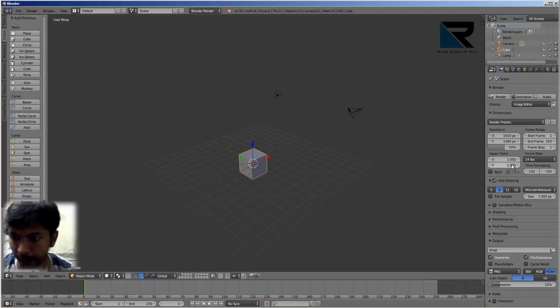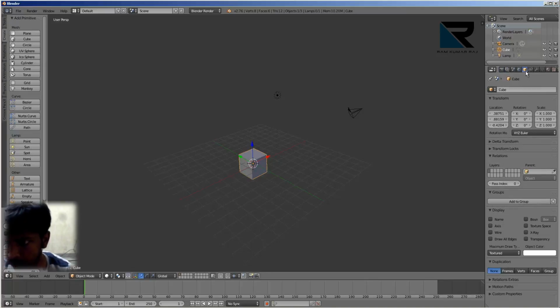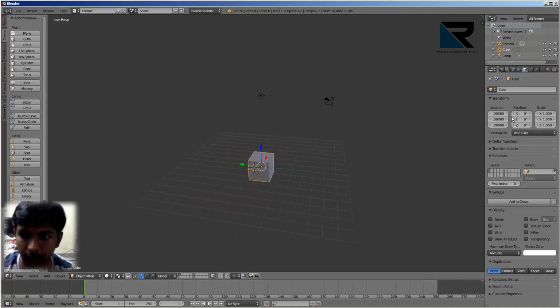You can find it under the object type, the cube-like icon in the panel, and this is the location of the cube. It is not in dead center, but you can make it so. Now it is in dead center, 0 of x, 0 of y, and 0 of z.